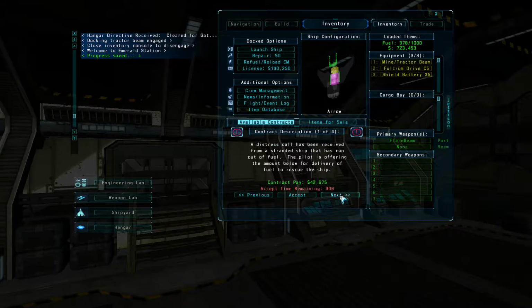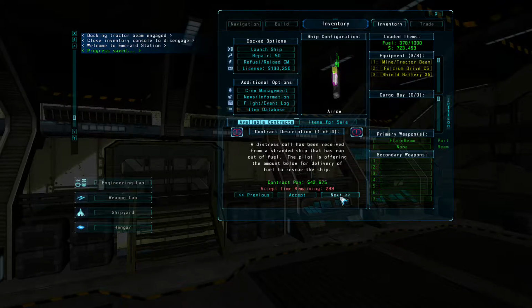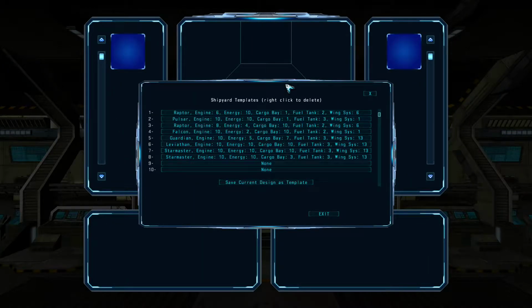Available contracts, let's see. Yeah, no, I've done the inbound meteors, so let's do this one fast. Let's see, 42k, yeah, I mean, it's not bad, need to do. Let's see what the things cost, if I want to have, do I have my templates? Yes, I do, that's nice.